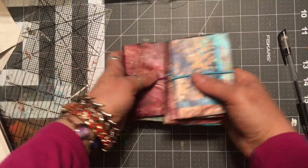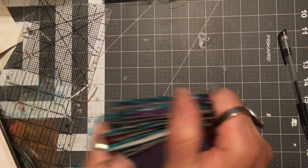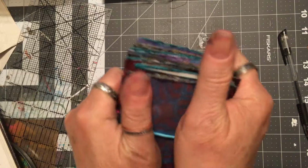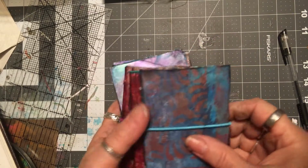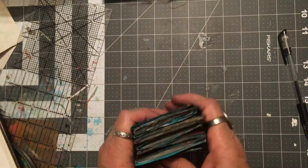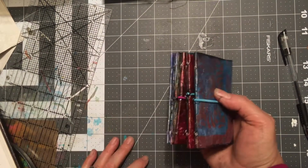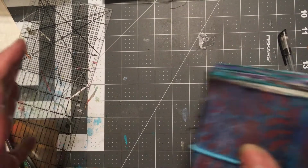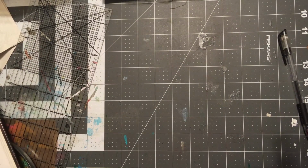I think Marilyn did send me that paper because it's with a notebook that she also sent. Because I just looked over there and I'm like, yeah. So anyway, I'm just pleased as punch with myself. I am too easily amused. There, I said it. So come back and we'll make some more things.